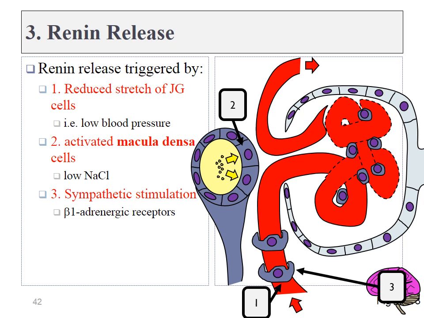So, number 1 and number 3 not only trigger vasoconstriction of the afferent arteriole, they also trigger the release of renin from the JGA. And both constriction of the afferent arteriole and the release of renin are going to lead to a drop in GFR. And a drop in GFR means that fluid is not going to be lost, but instead stay in the body, and this keeps blood pressure high, which is especially important when we're exercising. Hence, the sympathetic nervous system shuts down the function of the kidneys.